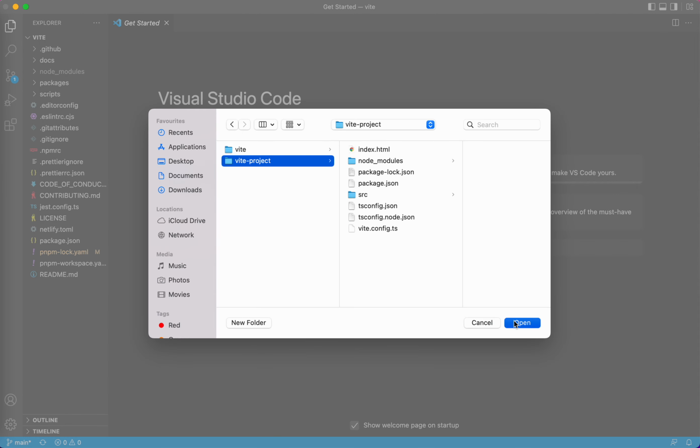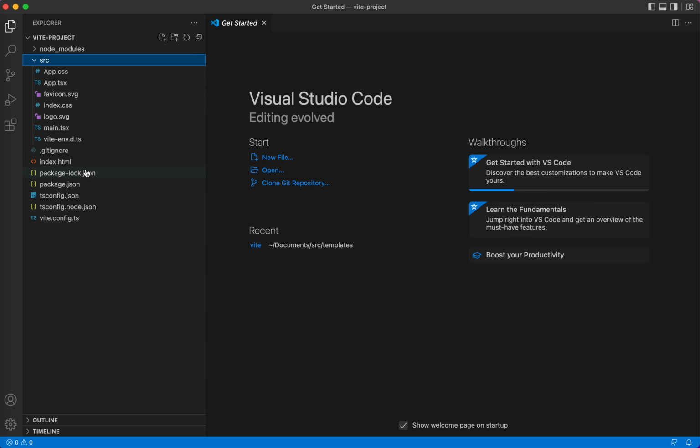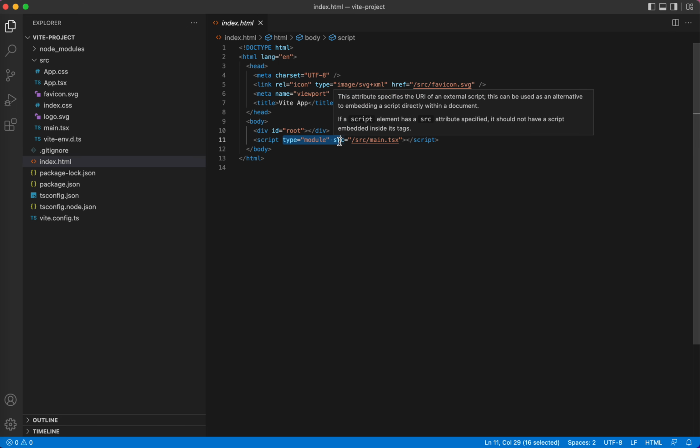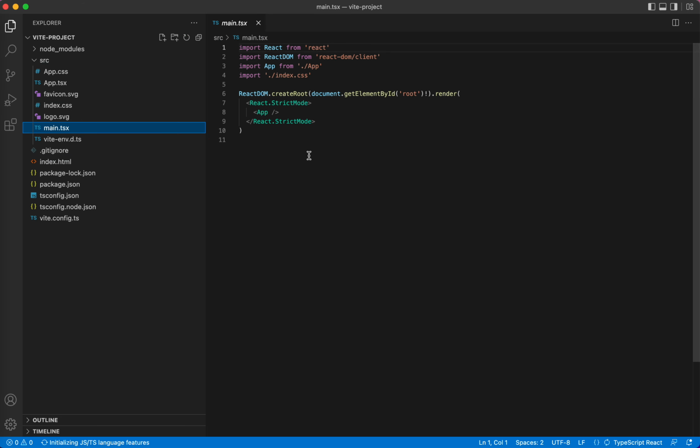Vite project here. This is a very basic skeleton. This index.html is the entry, and because we're using native ESM modules, we set type module here so that we can use the native import syntax. This is the entry, which points to main.tsx.